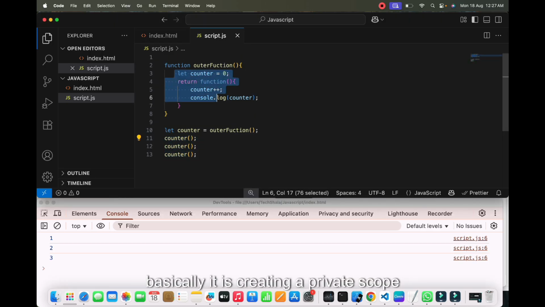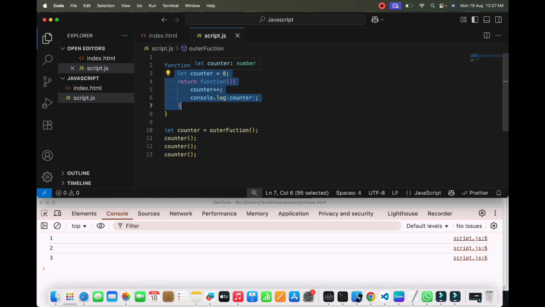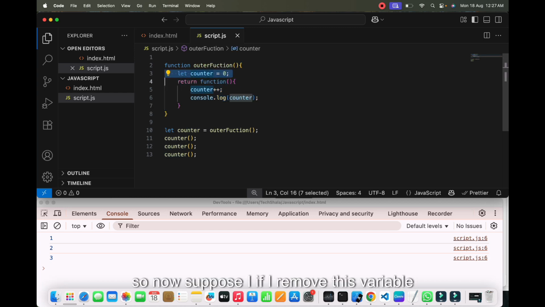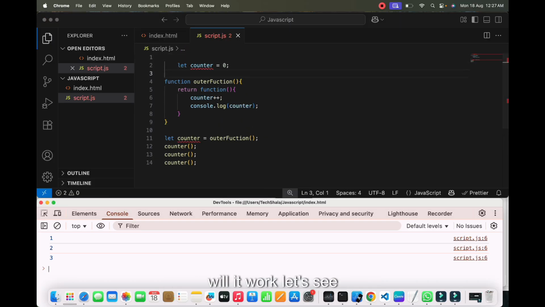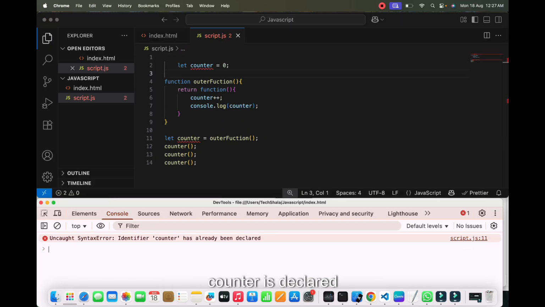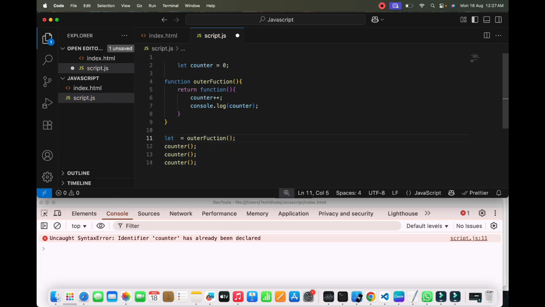Basically it is creating a private scope for the variable. Now suppose I remove this variable from here and move it to the top. Will it work? Let's see. Counter is declared, and I call it as my counter.